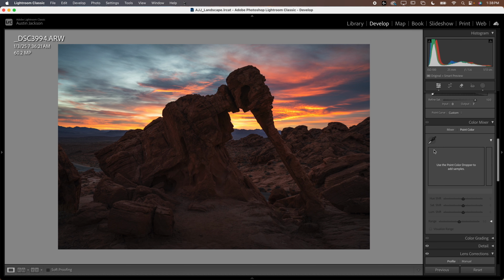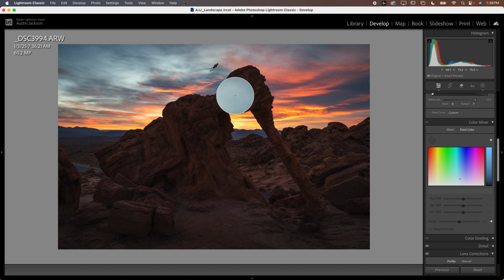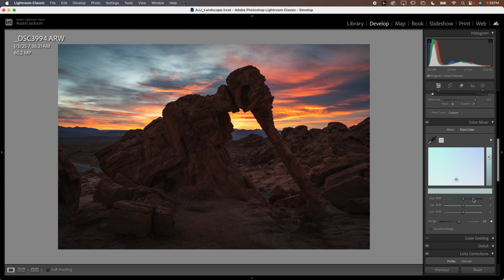And I'm actually going to use point color for this. This is a great way to just adjust any color in your image, but this works really well on skies when you feel like they're not quite the right color. And I'm just going to sample something that's good. I don't want to do all the way over here because it's really dark. I don't want to do here because it's really light. I want to do something maybe in the middle, right about there. Now you can adjust the hue on that. We will want to increase the range, so we're making more of a selection.